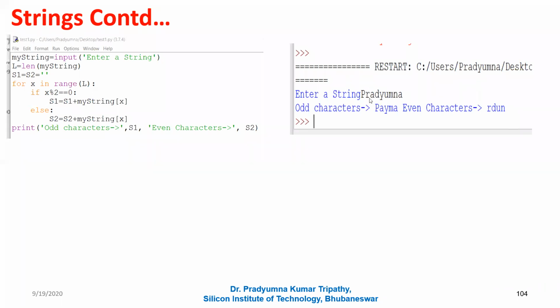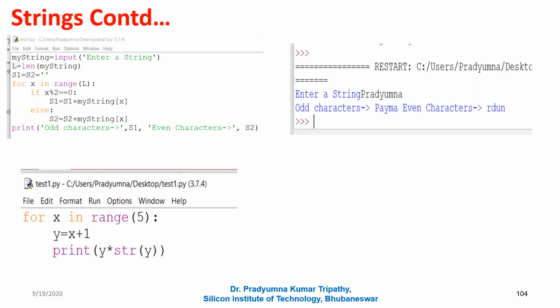This is the string that I have inputted. If x modulo 2 equals to 0, it is stored over here in S1, so it is added to S1. All those characters are added to S1, otherwise it is added to S2. So these characters are being added, you can see over here, correct?